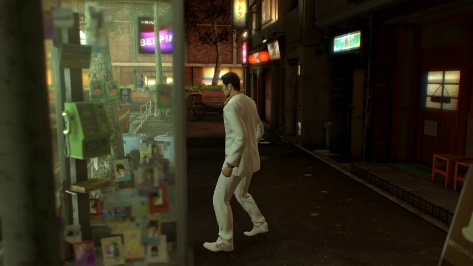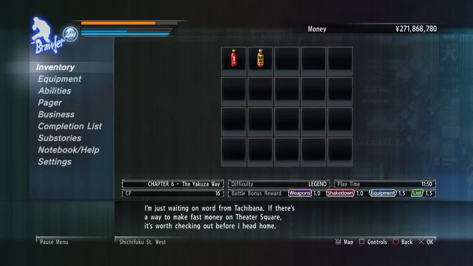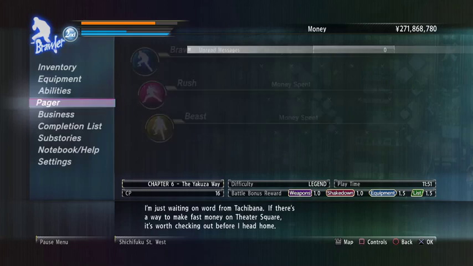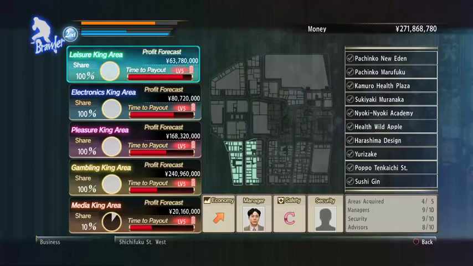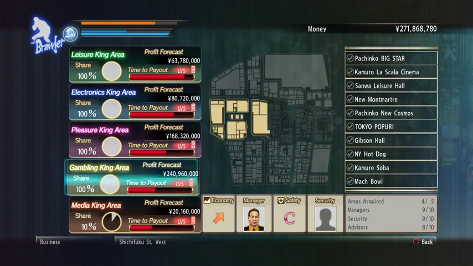So, welcome back to another Yakuza Zero Legend playthrough again. It has been a long time, 5 months since I continued this. I have no clue where we're at. Honestly, zero clue. So, I believe we're doing Media King, if I remember correctly. So we're doing Media King's area to unlock the Legends Dance for Kazuma Kiryu.